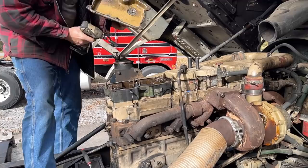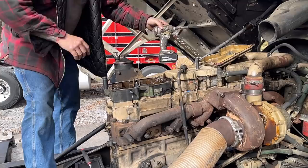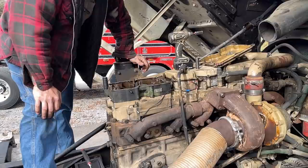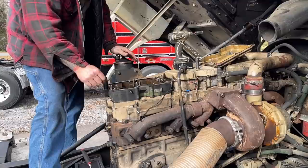All right. Then these are, that one's a 3/4. These are 5/8. I also have a Jake brake switch, pump switch, so we may put that on today too, time allowing. Looks like we got at least one valve down, so we're gonna have to rotate it a little bit. Also, I see a broken Jake wire right here. We're gonna fix that too. Let me grab some more tools.